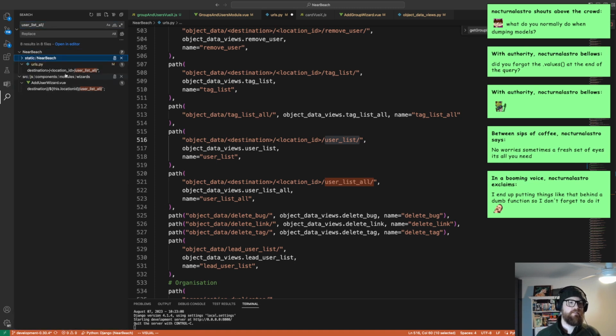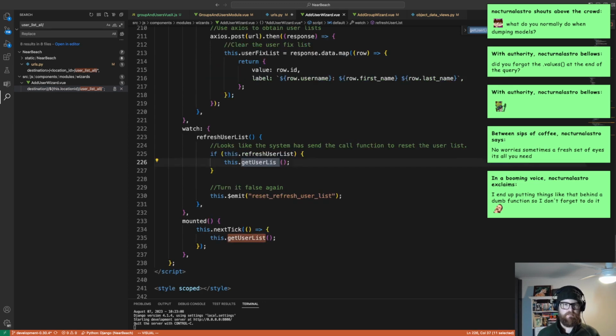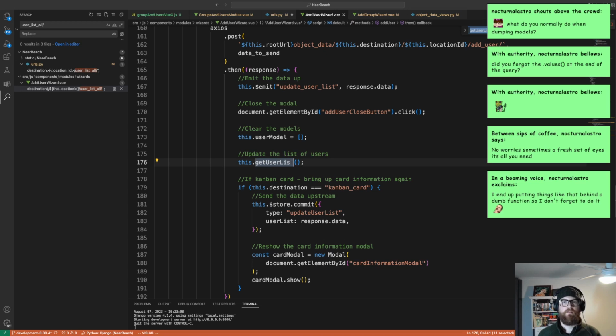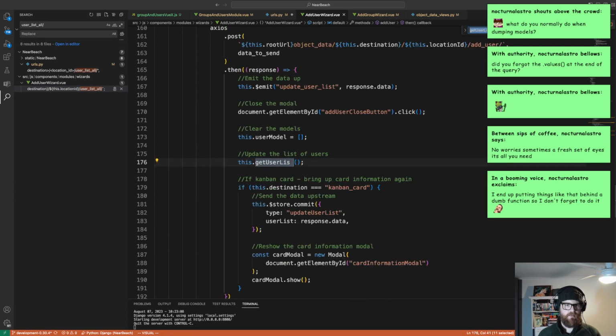So once again, ignoring static, we've got it here, get user list. This is under add user wizard. Yeah, all right. So what I want to do, comment this out.